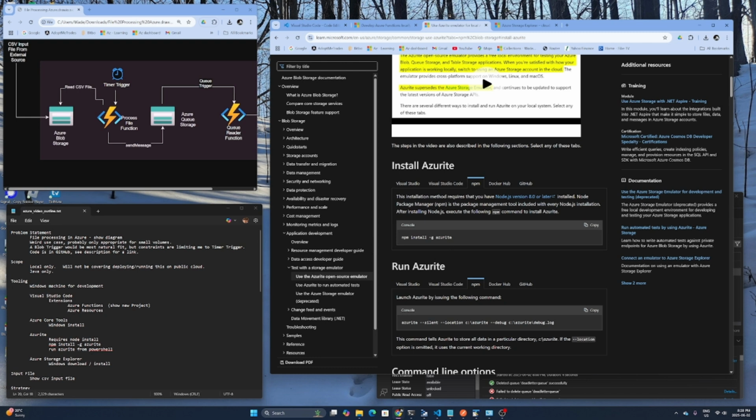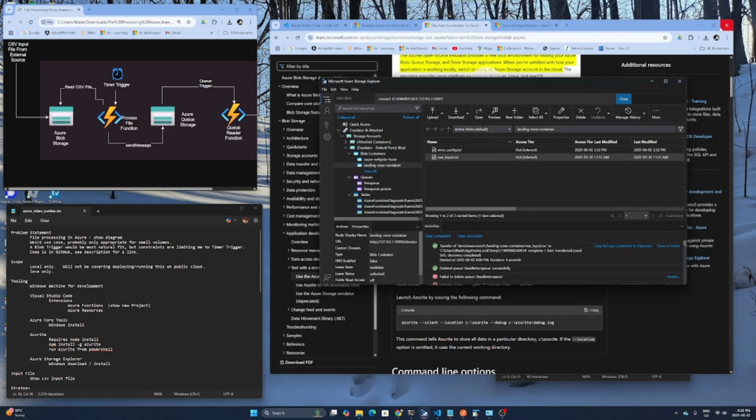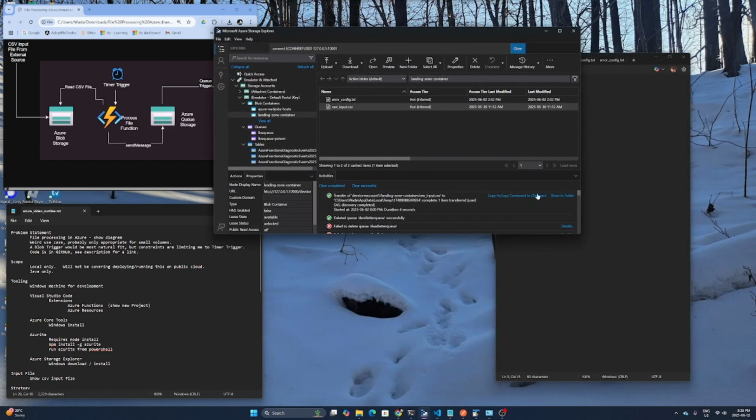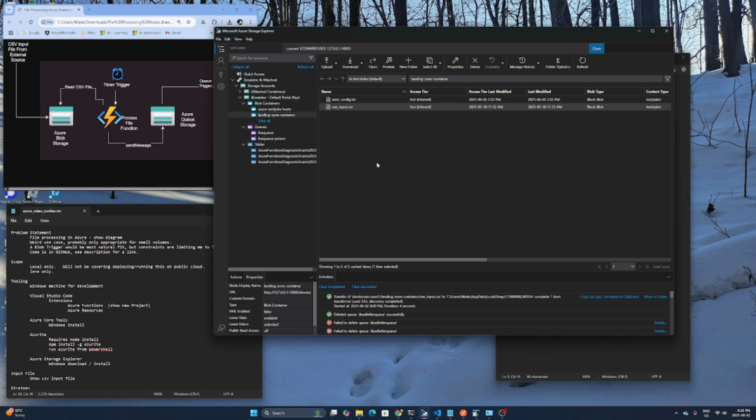And the last thing is you need something called Azure Storage Explorer. So let me put this up for a second. It's here. This is a pretty nice tool, and it allows you to connect up to all of your Azure Storage accounts and see what's in there, see what files are in there, what records are in there, what have you.